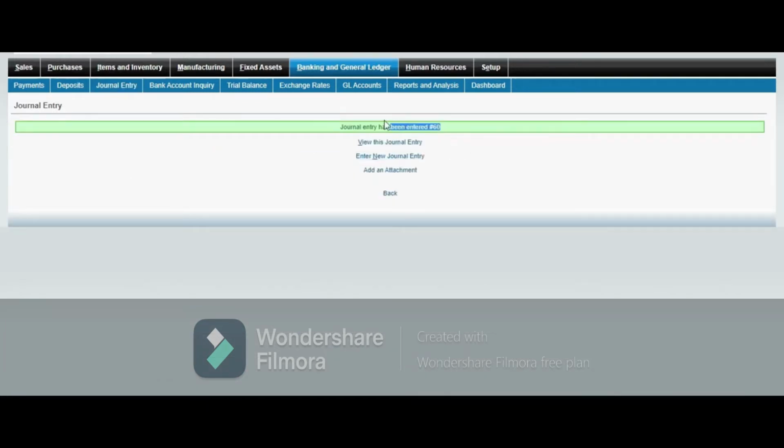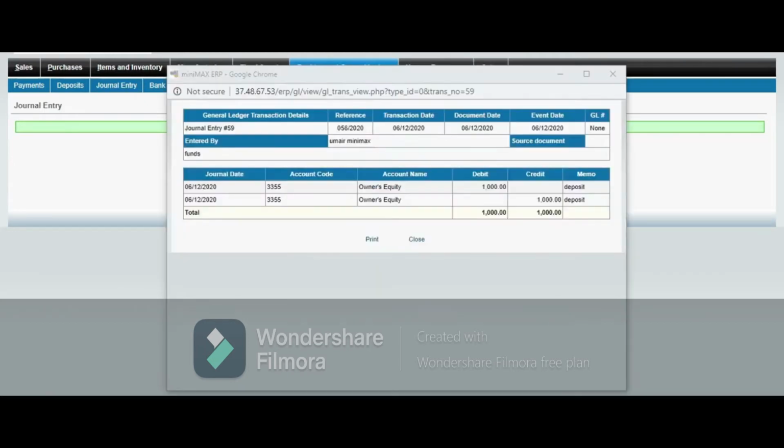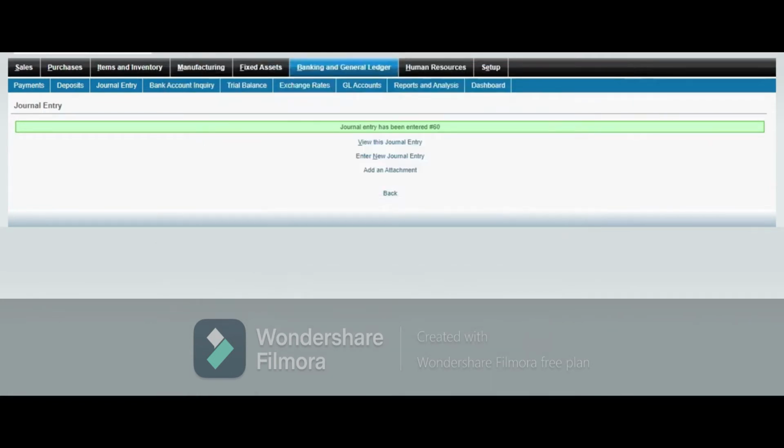As you can see, your journal entry number is 60. You can view this journal entry: the 1,000 rupees which I passed is debit and credit, both sides balanced.